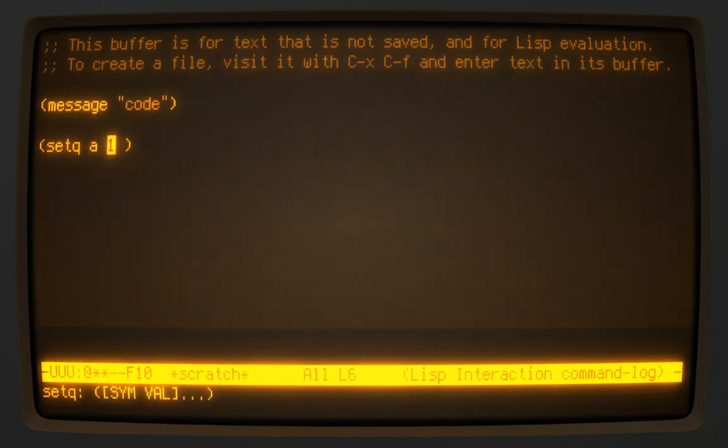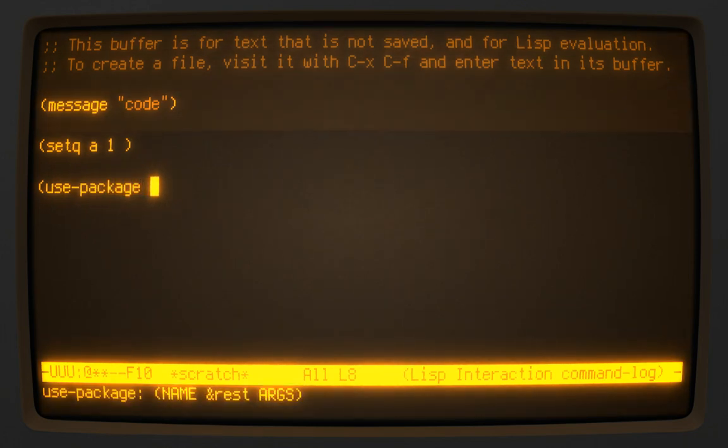So there's other things that you might want to set during runtime, and this will let you do that. Or you can add in a function, which is out of scope of what I want to talk about here, but you could add in a function and install it at runtime. Or as I write configurations that I want to add, we could do use-package. What's a good package I want to use? Magit we already said. Let's just do Magit. Now I can run this. And it says nil because Magit's already installed, but I could run it now and then I would have Magit.